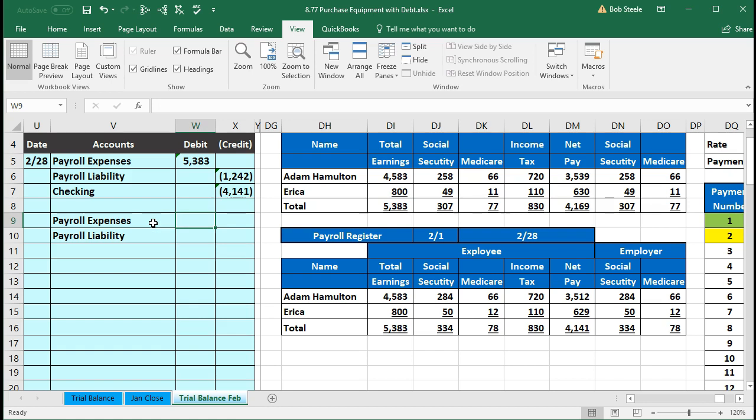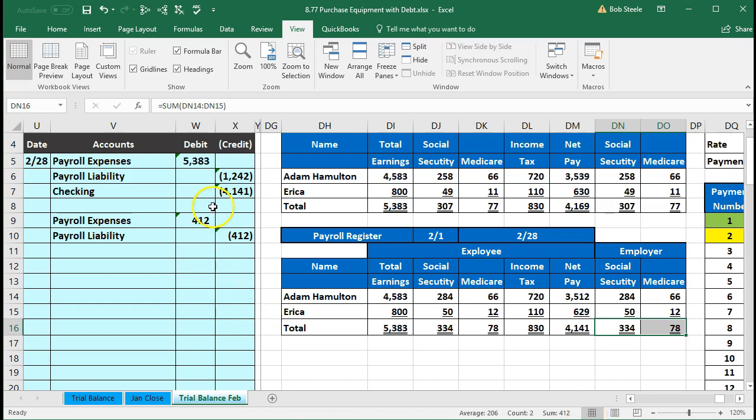So, in some ways. And then we're going to say equals the sum of these two, the 334 and the 78, and enter. We'll make a credit for the same amount. So that's what we got. I'm just adding up those two. If I did that too fast, just the 334 and the 78 is the 412.